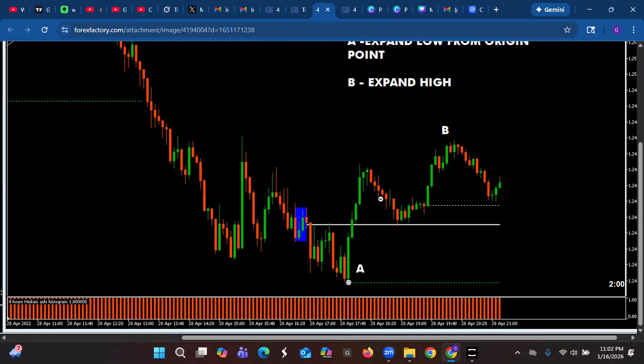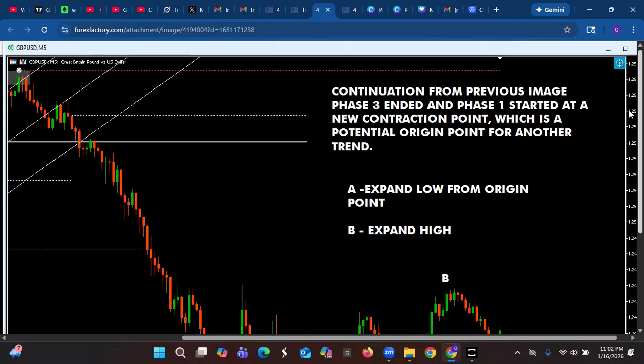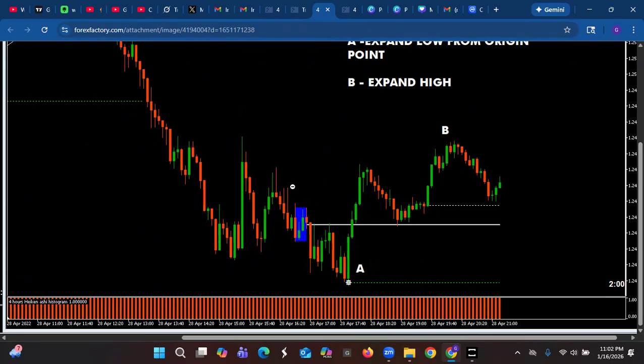This is how you draw the contraction box. You can Google this. I Googled these and found this on forexfactory.com. All you do is find the contraction area. You draw the box around the contraction area directly in the center. You see we had a break below. We wait for it to go above or below. We had a break above. We got our manipulation area, and then we're going to have the trend. And boom, it's just that simple.